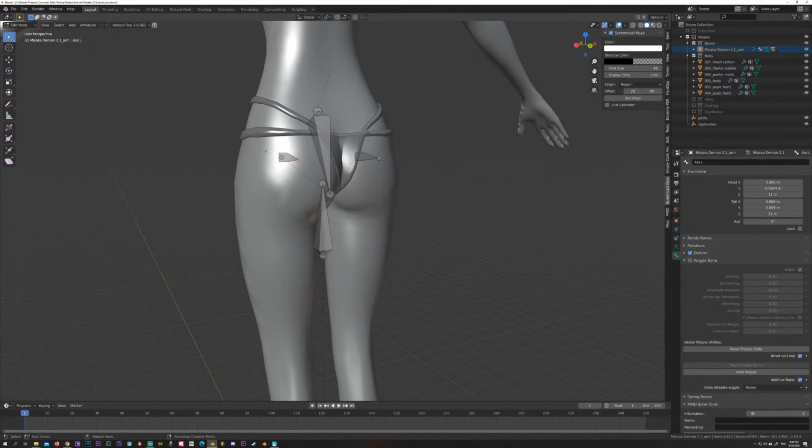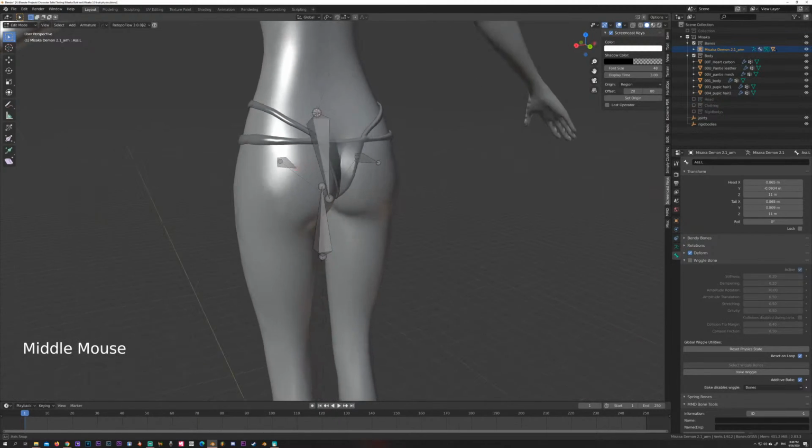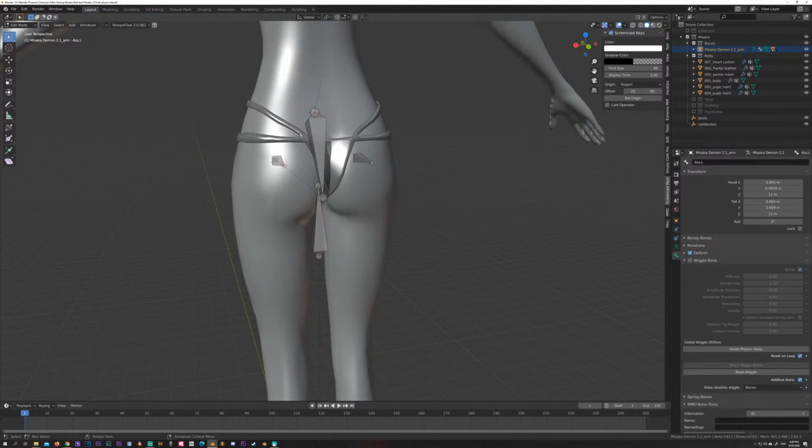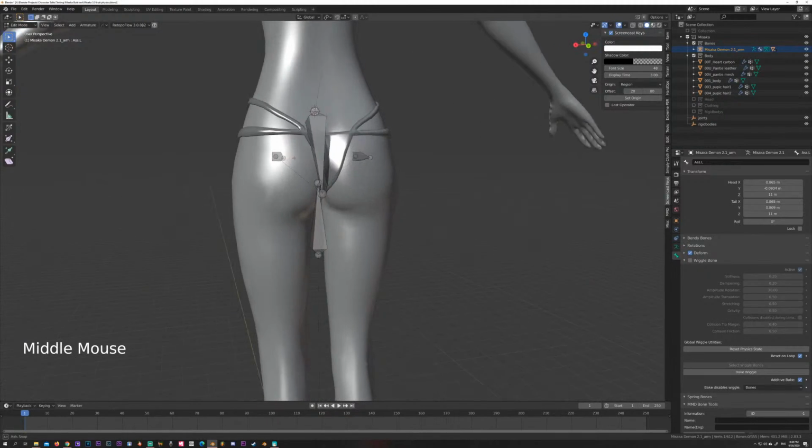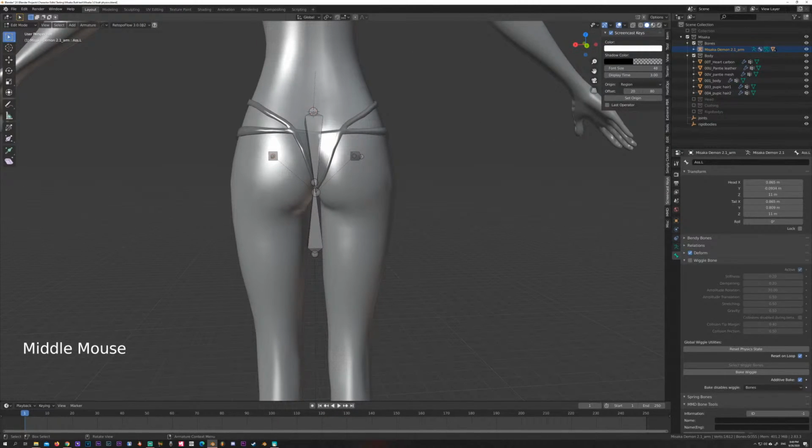Alright, so now if you export this, it does nothing. These bones don't have any control over anything whatsoever. But let's fix that.